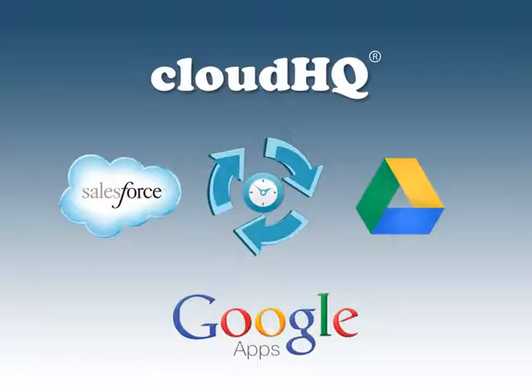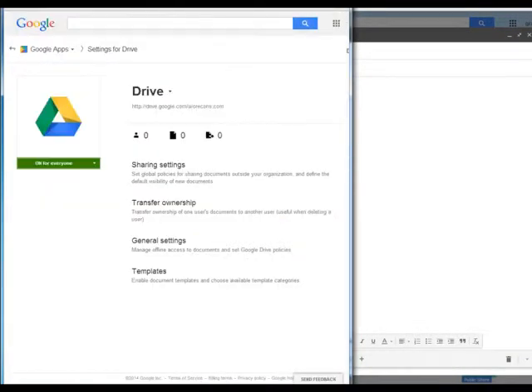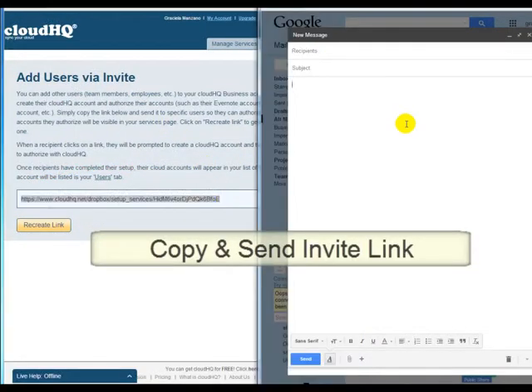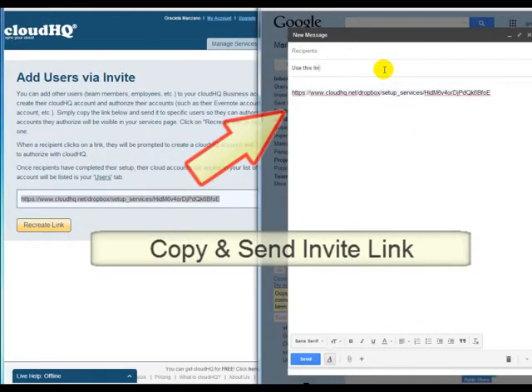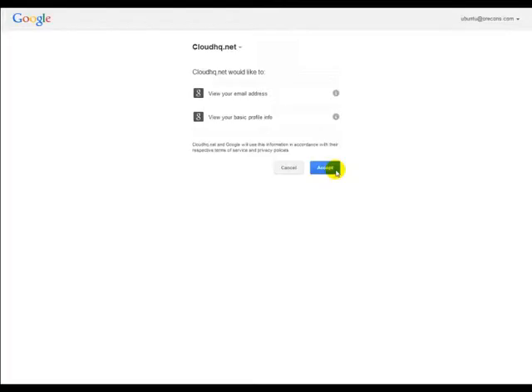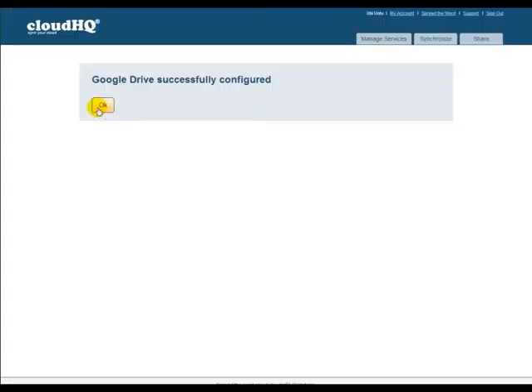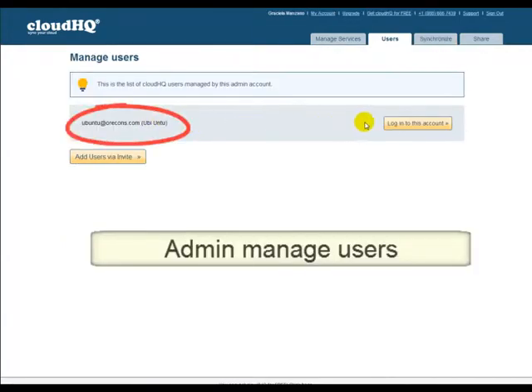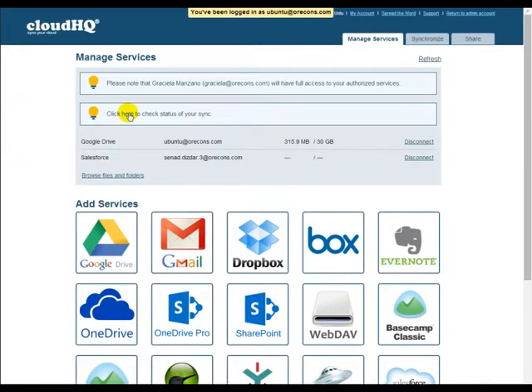Here is an example of how the company IT administrator can give permission to employees to sync their own cloud accounts while still maintaining control of how and what is being synchronized. You have a sales team who wants to integrate their Salesforce CRM with Google Drive on their own. The administrator can invite these users to create their own CloudHQ account, and they can create their own sync pairs with the simple and easy-to-follow sync creation wizard. As an IT administrator, you will be able to see and control what is getting synchronized and how it is being synchronized.